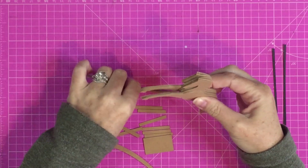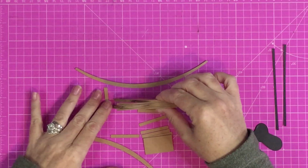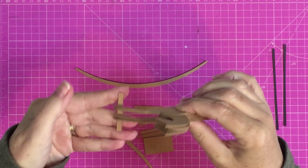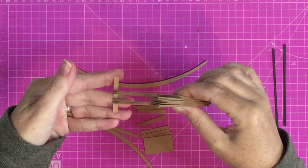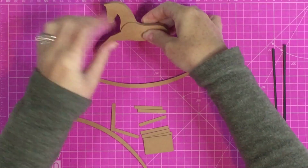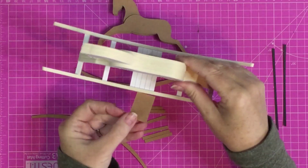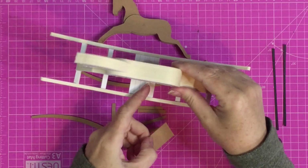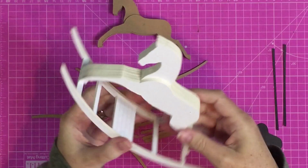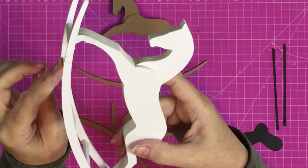Can you see that there? That's how wide he is compared to that there. And on this one, we've got almost a footboard, where you'd stand to get onto the horse. So that's why we've done that. And they're not flat on the bottom, they're in the middle.